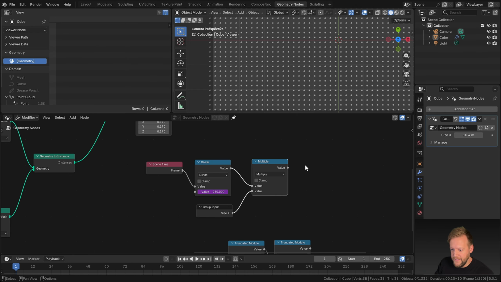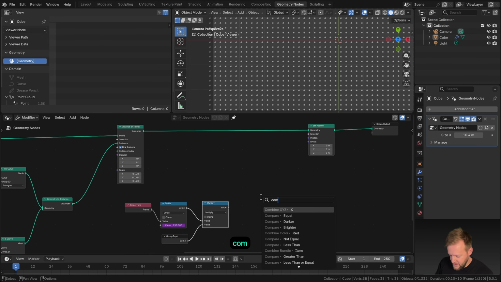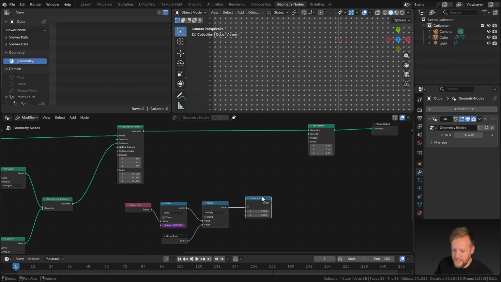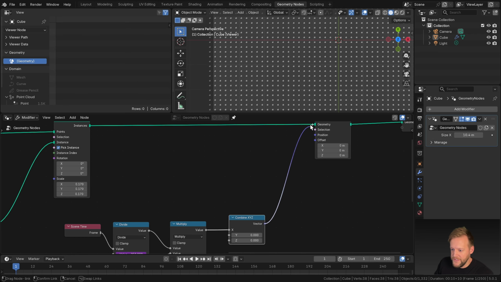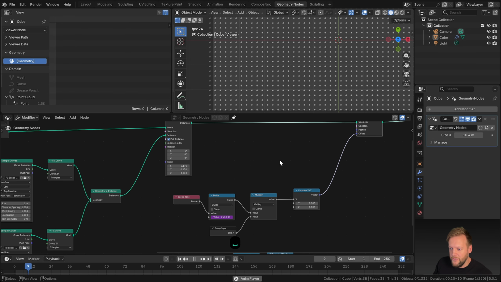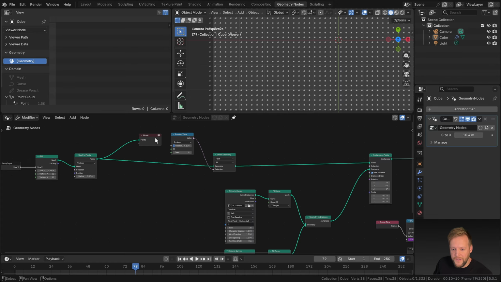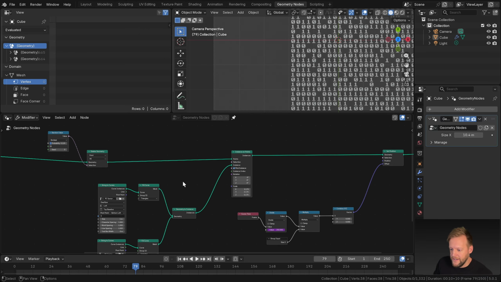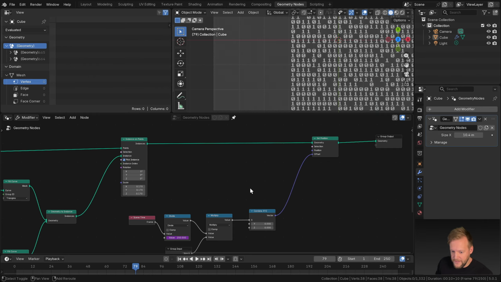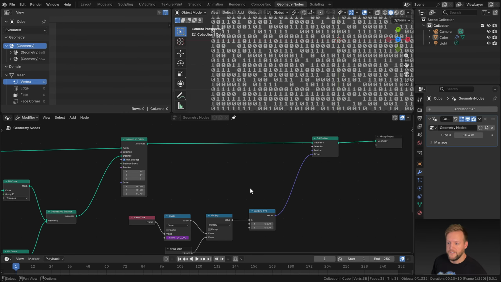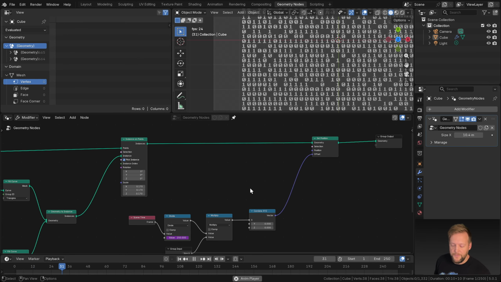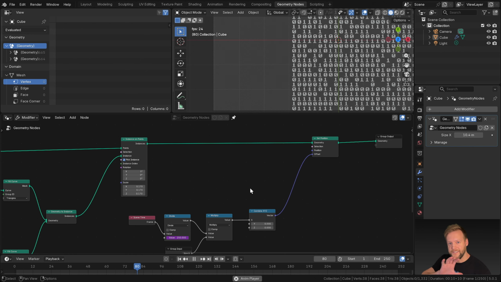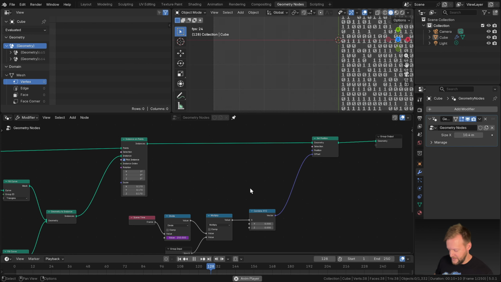So now if we take that multiply and drag that out into a combine XYZ into the X input and use that as the offset. And now if we press play, nothing's happening because we've got our viewer node still. So let's click that, press X. All right, there you can see it's starting to offset. So Shift left arrow to go back to the first frame, press space to play, and now we're starting to slide everything off screen, which is good.